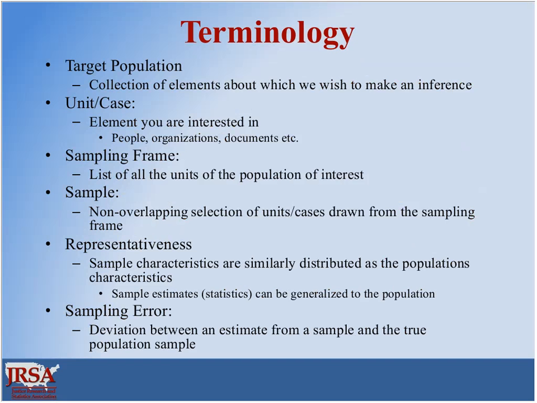Target population is the collection of elements about which we wish to make an inference. While we often speak of populations as very large, hence the need for sampling, target populations can be quite small. So in one case, the citizens of California may be the population of interest. In another case, you may be interested in a very specific population, say 16 to 18-year-old incarcerated females with a history of heroin addiction. Unit or case refers to the elements you are interested in. These elements could be things like people, organizations, or documents.